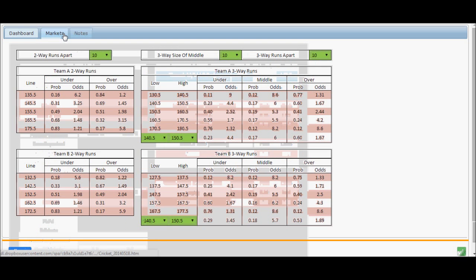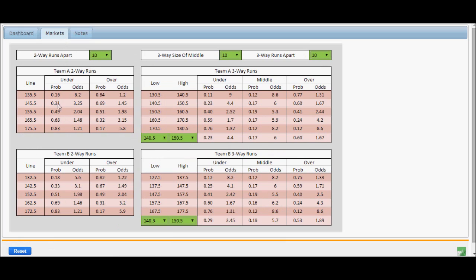So we move on to the markets tab now. This middle line here and here is the two-way market that's also on the main dashboard tab here, so that will be the same market as is on the other tab. We also get 2 higher and 2 lower, and we can choose how far apart they are. So that's set to 10, which a lot of firms do.